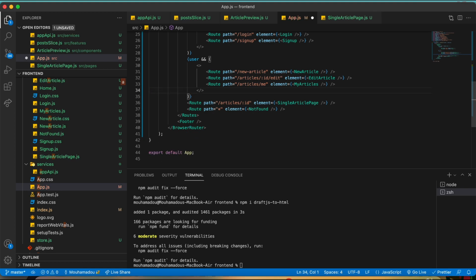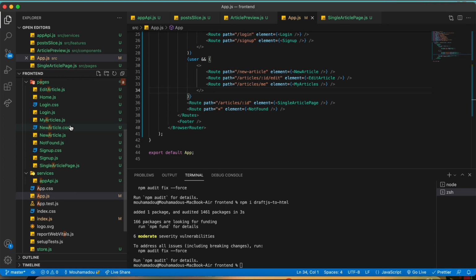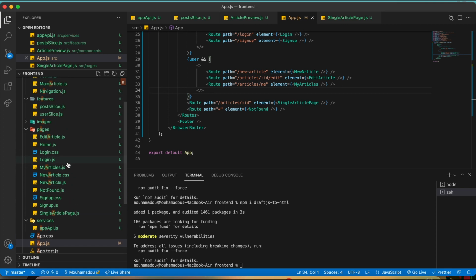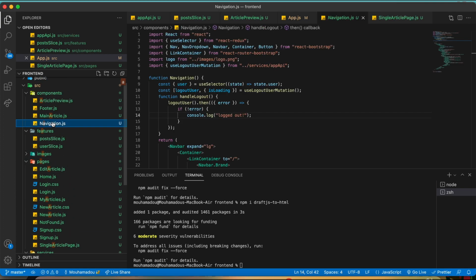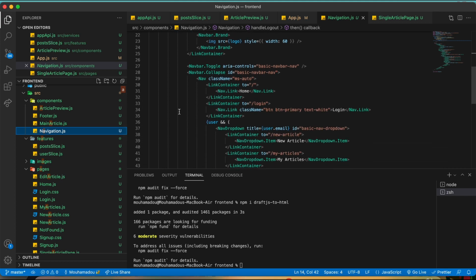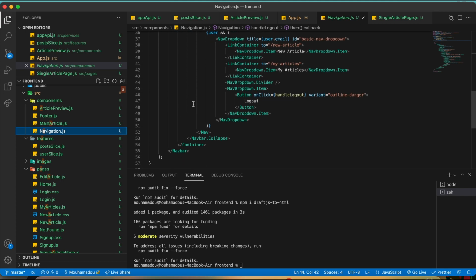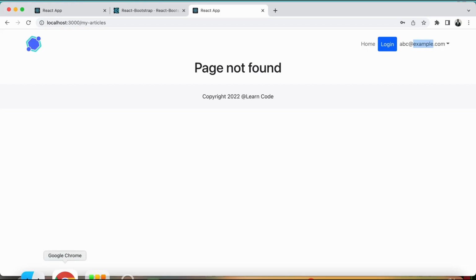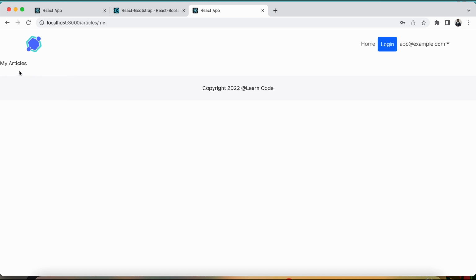So actually we should map this. Let's see if it maps. Navigation. So it should be articles/me. Okay, so let's try again. Yeah, so we have the my articles here.